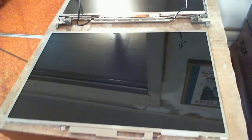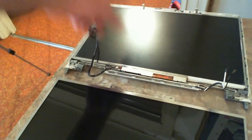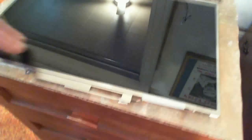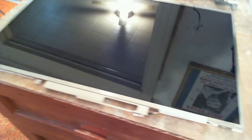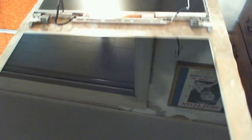Here we have the two screens. The original is matte - you can see the light from the fan in the other room is all diffused. If you go to the gloss, it's almost like a mirror and you can see the ceiling fan and everything, so that might be an issue.